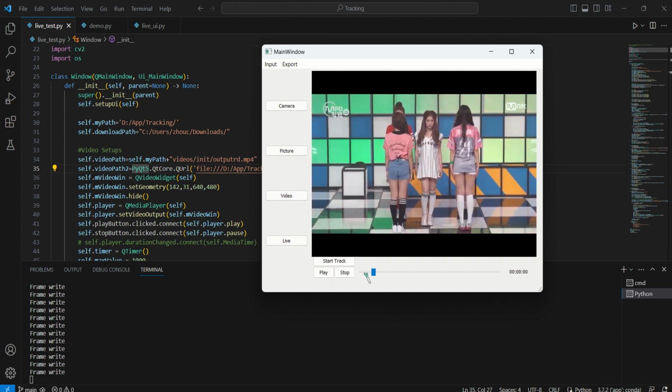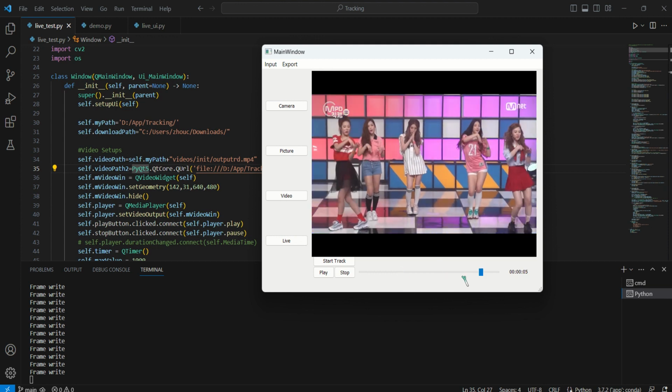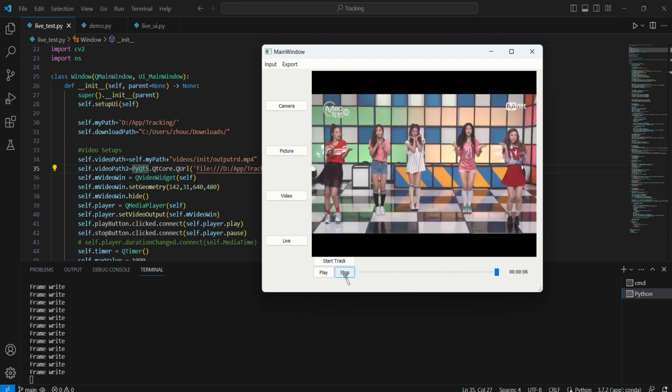That's a future plan. So if we go to the video tab here, a video is showing, and this is a mini player, just to demonstrate what video you are putting in. So you can also put different videos in. So if you hit start track, the video will be tracked, and we'll demonstrate that later.